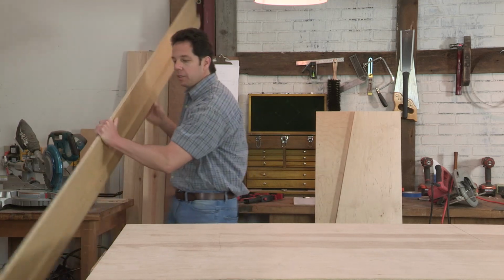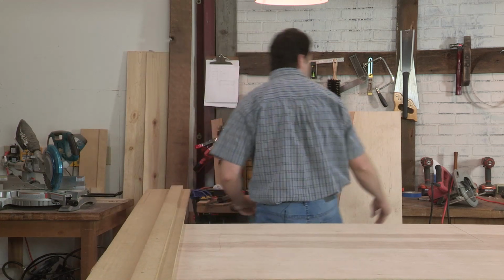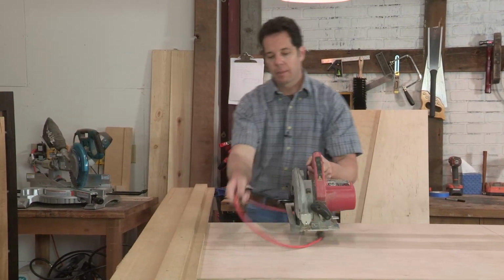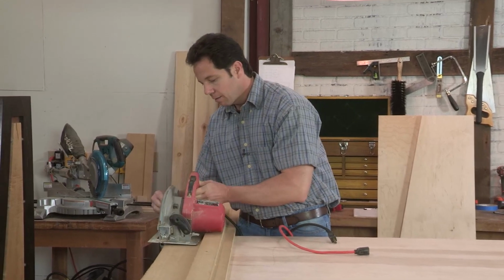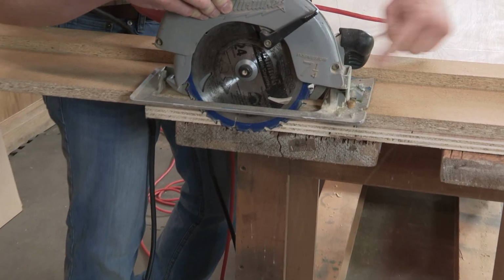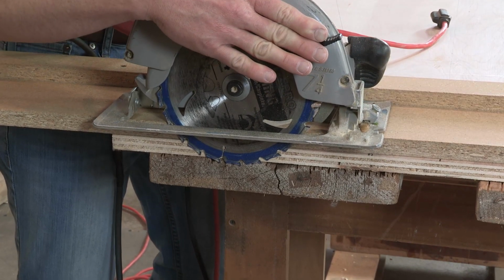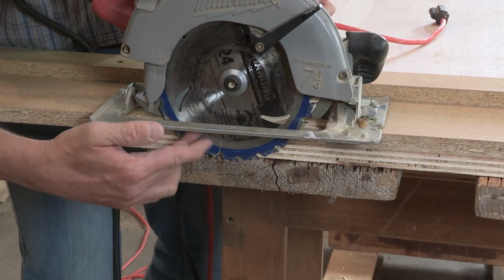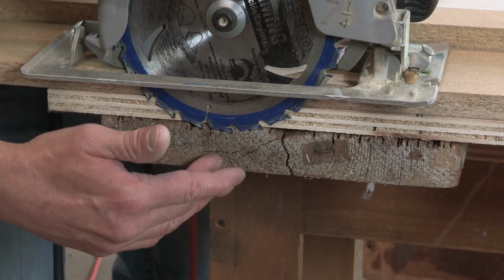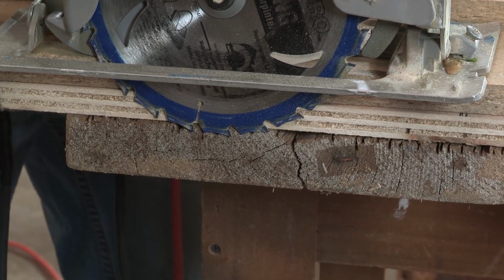This is a jig that we've used in the past. And this is for my circular saw. You'll notice that the saw rides against this fence, and it's also in line with the edge of the jig, so I can set it right on that line. And I want to set the depth of the blade so that it's just going through the plywood material. And underneath it, I have some sacrificial boards so I'm not cutting up my bench top. Okay, let me lay this out and I'll make the cut.